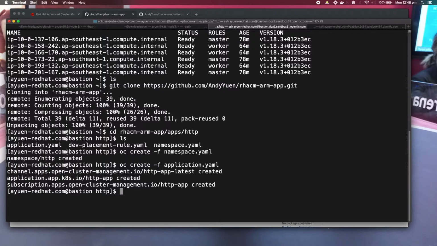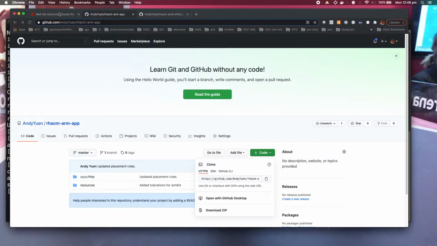Note that the application is incomplete. I could have put the placement rule in the application itself, but I want to show you what's in the placement rule. So let's get back to the RHACM console.